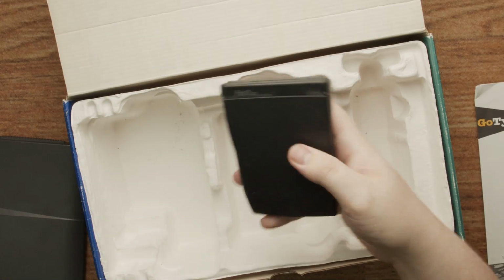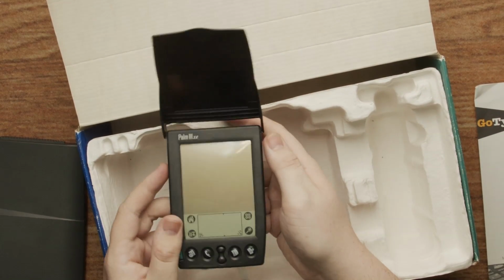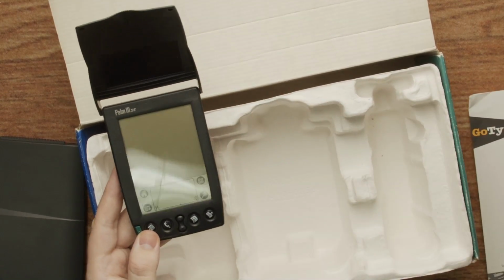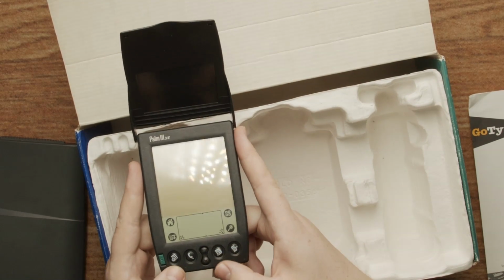And here's the device itself. It's actually the last thing in the box as far as I can tell. Yep, last thing in the box. Here it is. Palm IIIxe. The plastic has been taken off of this one, which is weird because a bunch of this stuff does look like it's new and hasn't been touched, but this clearly has.